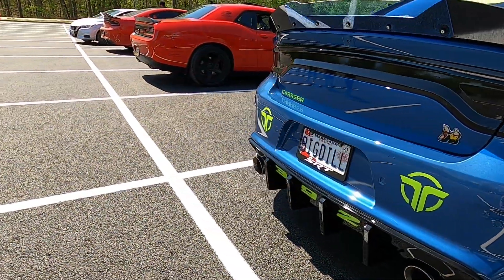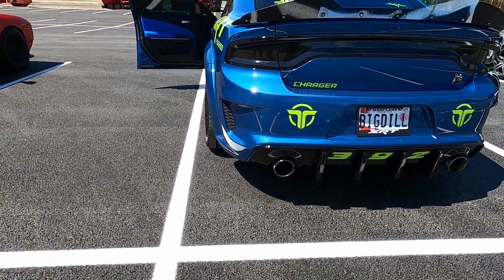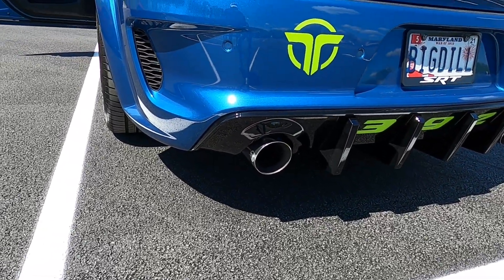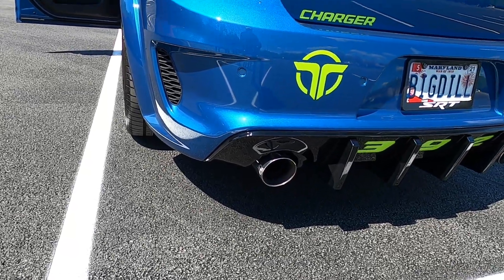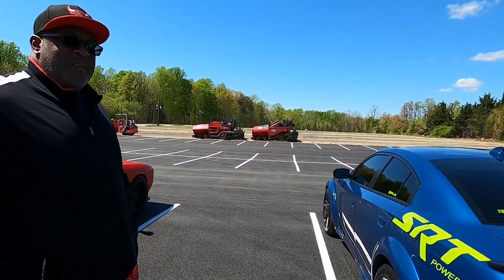All right, we're gonna get a little warm start and a couple revs here — this thing does sound good. Keep in mind folks, that's still with the rev limiter. These automatics have a real low rev limiter when it comes to revving out — that was probably about four grand, give or take. Keep that in mind when you're listening.